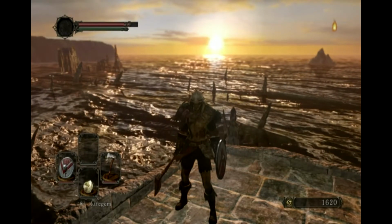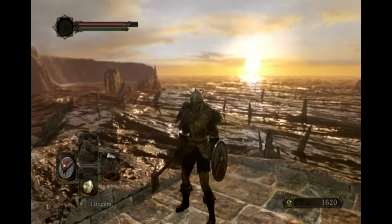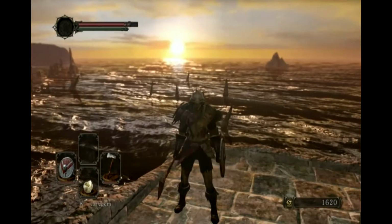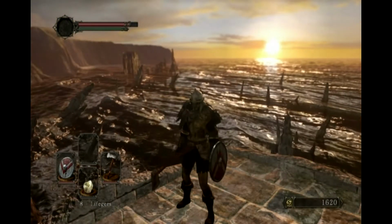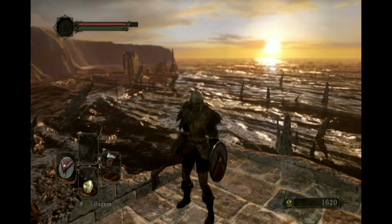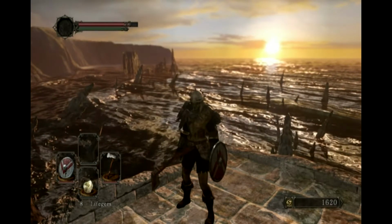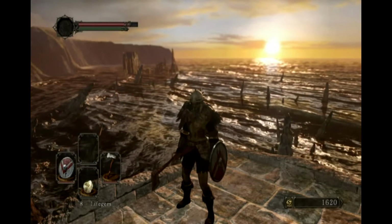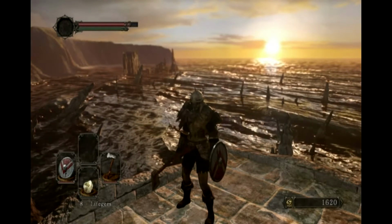I'm thinking for a primary on this, I'm going to go a Strength build with Faith, a Strength Faith build. So not magic, but miracles. That's my thought process. I'll do a Strength Faith build, and then maybe as a background character, I will run a Dexterity Int build, or something to that effect. The Strength Faith build would be the primary, and that'll be what you see 95% of the footage of.